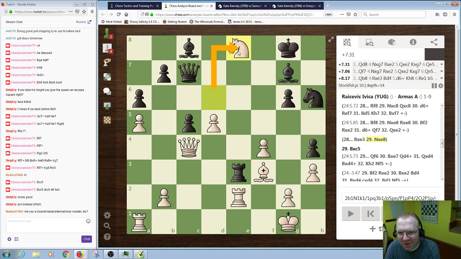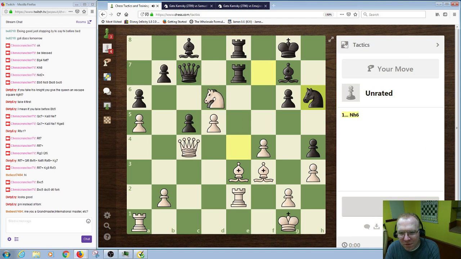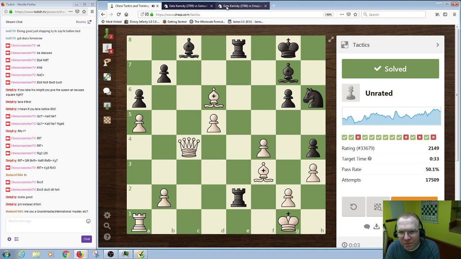That's the twist. Sorry, I couldn't think of the word there. That's the twister, or that's kind of wonky. Right there, that's a wonky move. Okay. We'll do it right this time. And then we win the queen.